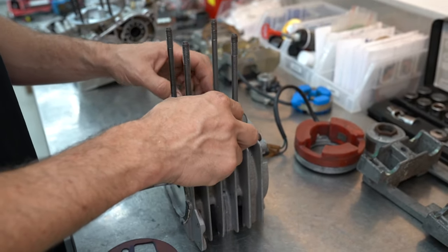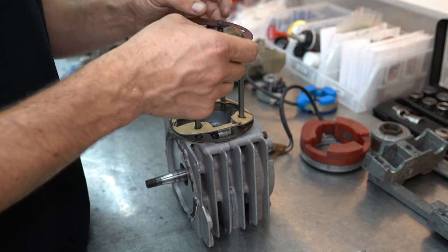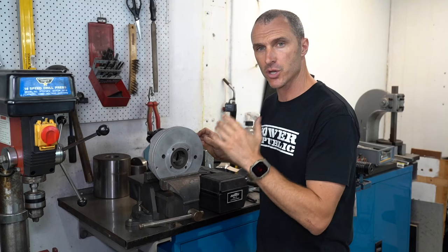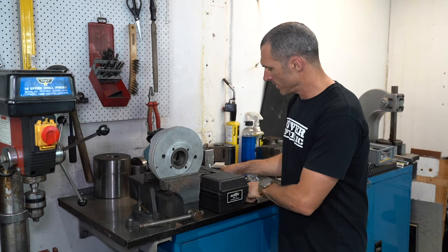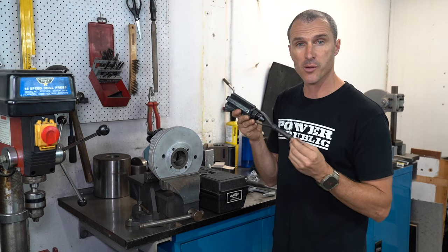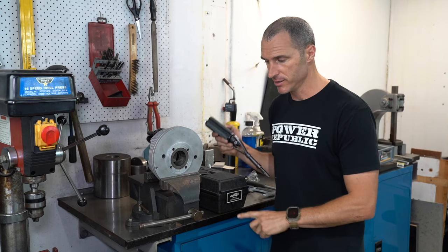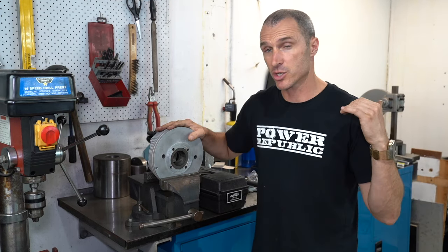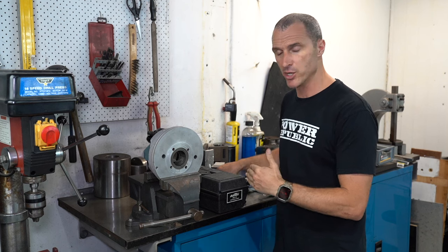I needed some new gasket paper to make some new gaskets — I whizzed that up earlier today. We may have a little bit of excessive squish but that's cool because I'm not really racing this thing. So I ordered our new piston the same size. Hopefully I can just clean this cylinder up and it's got the right amount of clearance. Using a portable honing machine — a Sonnen SNJ-10 — you can do the 50.5mm bore which is these old school cylinders. Rather than buying a fancy honing machine, one of these little guys will get the job done.